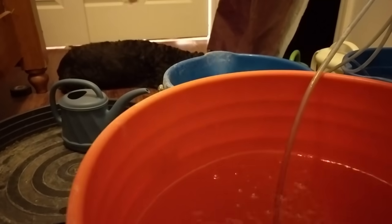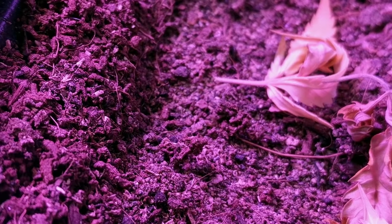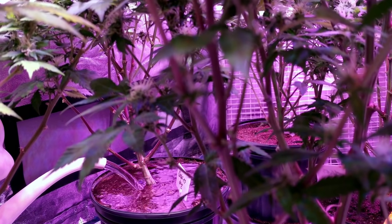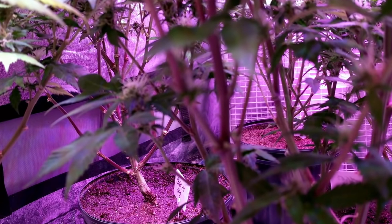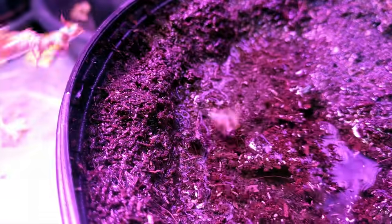There hasn't been a lot of chores in the 5x5 because we're at the end of flower, but the plants still need to be watered when dry. Since I'm using organic dry amendments it's best to pH around 6.8, and during the last week of flower I won't even pH the water at all. When it comes to watering I'm doing it all by hand. I don't use any automation because I have four small grows and only one main water reservoir area. Typically it's a quick process to water, but this is the first time in the 5x5 I'm doing a 12-plant run in smaller pots. Normally I do four to seven plants in bigger pots which is obviously a lot easier to manage. I also don't water with any runoff — if there is anything in the drip tray it will just get sucked back up into the pot within a few minutes.